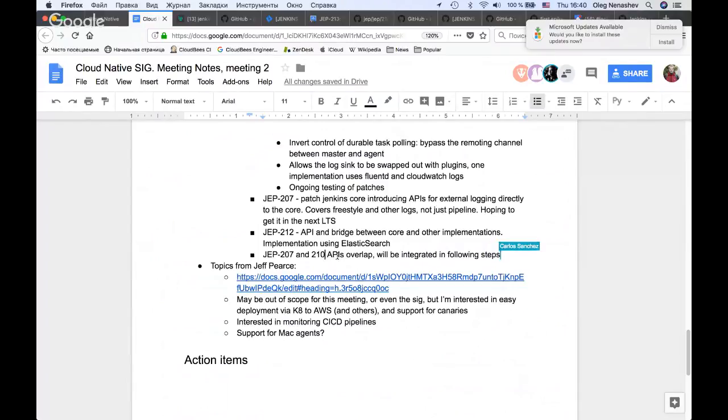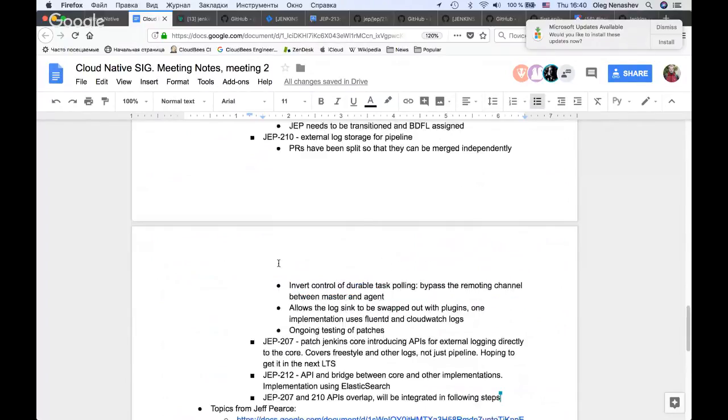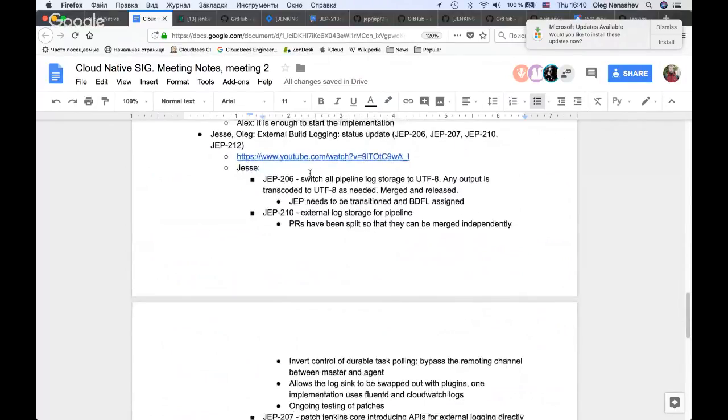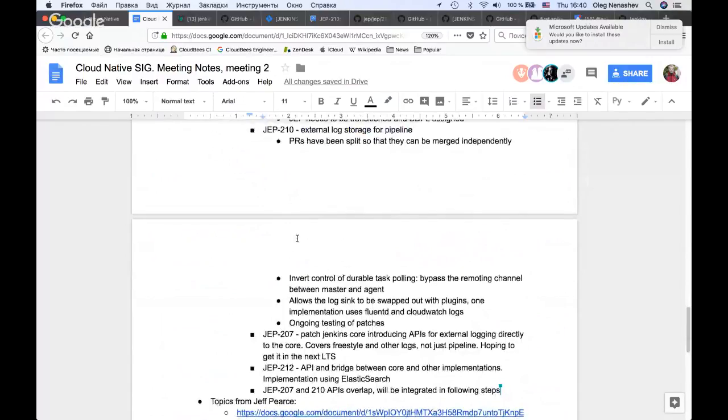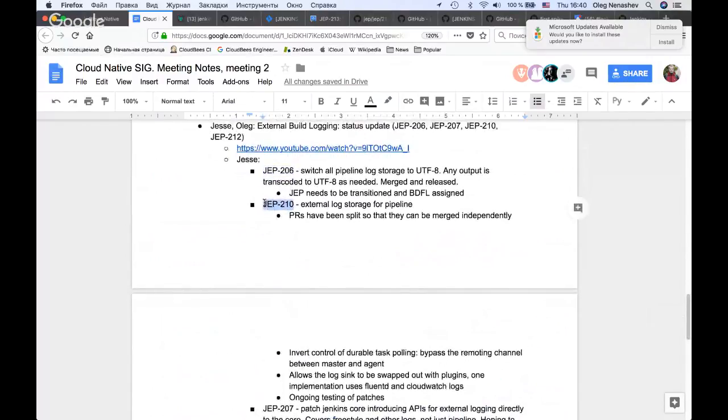I wish we could get all these JEPs over the fence. Assuming that 206 is going to be accepted, we have 3 JEPs. This one is under review, and I guess there will be no major changes there, right?